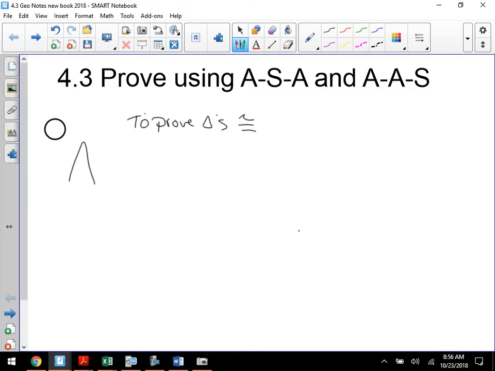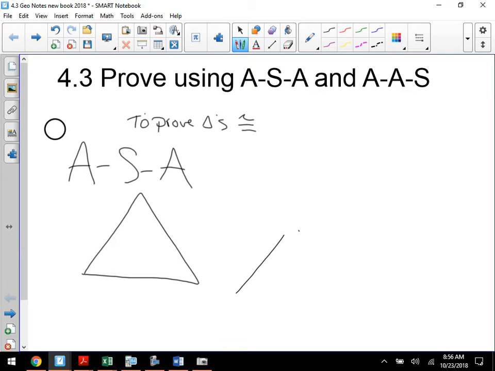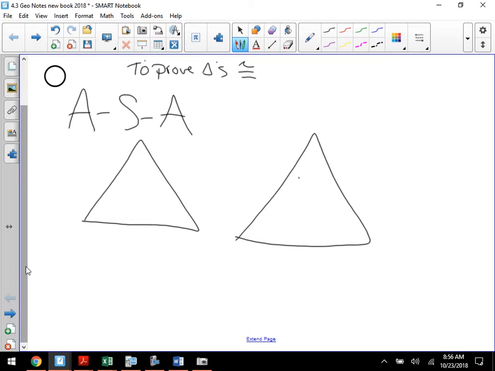We have this thing called angle, side, angle. And I'll draw this smaller into the box here as well. That just means you have two angles next to each other that are congruent to two angles that are next to each other in another triangle. And then the side has to be between the two angles. It's called the included side. Like yesterday we had the included angle, now we have an included side. So that's what angle, side, angle looks like.